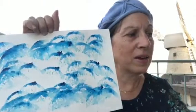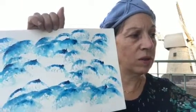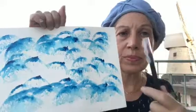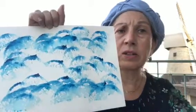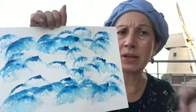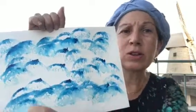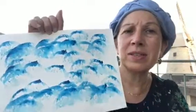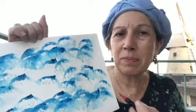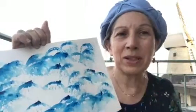So I'm going to start by taking a pen, and these are wonderful markers that I got in Japan, calligraphy pens. You could use any ballpoint pen as well, a nice felt tip pen. And I'm going to start looking into the picture and see if I could find the details. So they're going to pop out at me, and I'm going to just outline what's already in my imagination. Let's see how that works.